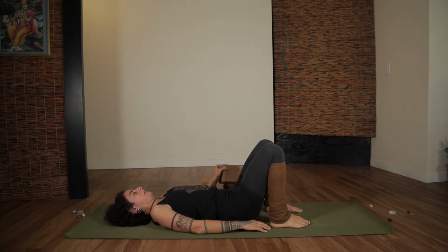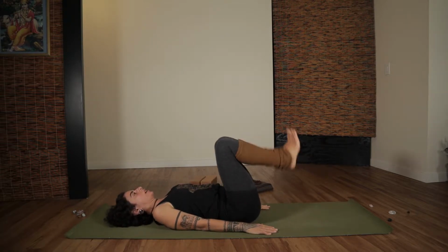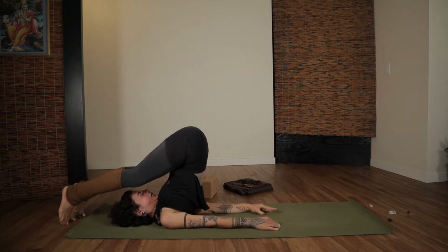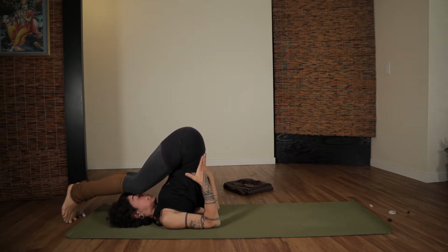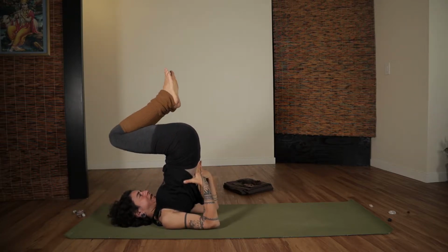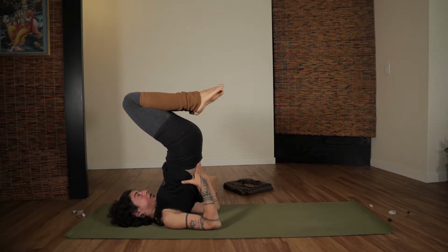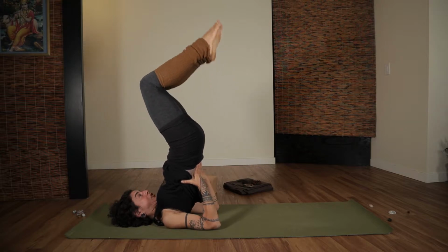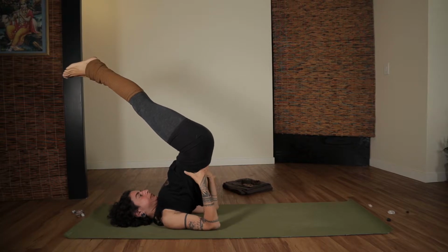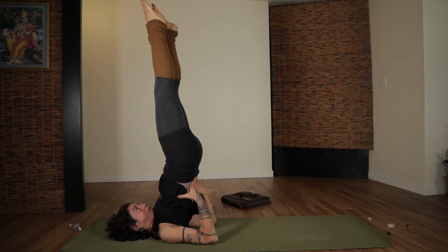Second modification will be using the hands to support us. We're going to come into our plow so that we can then squeeze the shoulders back behind us and bring the hands to the hips. And then from here, you're tucking your knees in and lifting them up as you push into your back, tucking your shoulders and trying to lift your hips up and trying to straighten out your legs. And this is where maybe the hips are coming a little bit down. We're not straight yet, and the straighter we get will come over practice.